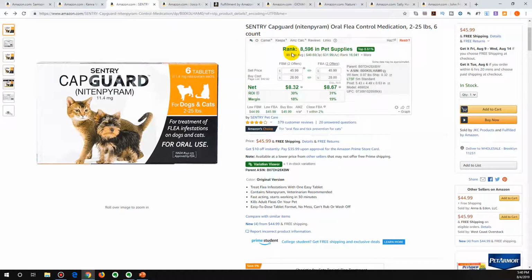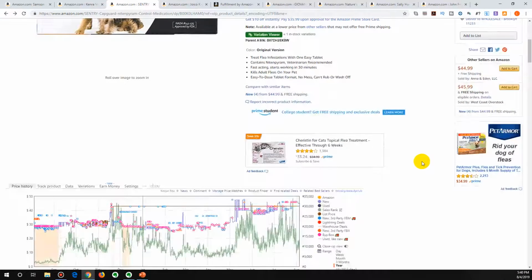That's very important. But even more important, you want to go back. You want to check the price stability. You want to see where the average price is. Where does this product sell for the majority of the time? And then figure out what kind of profit, what kind of ROI we are going to make at that point in time. So let's look at this for an example.